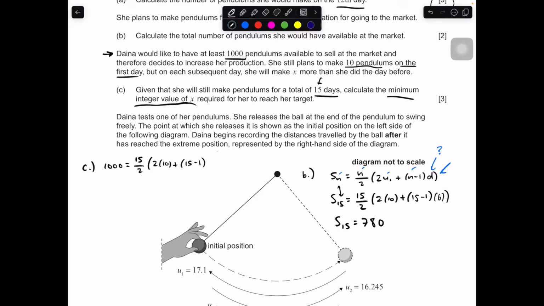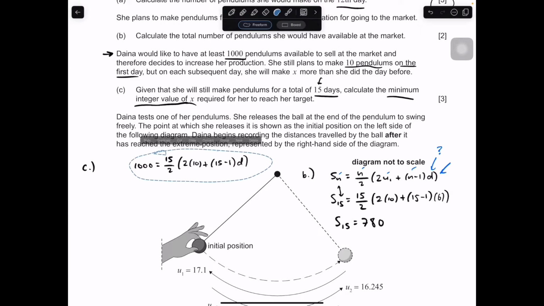And the common difference is what we're trying to solve for, so let's write d. Again, we could work this out algebraically, but we can also n-solve this. So we can also put this into our calculator and n-solve for d. Let's go ahead and do that, going back to the calculator screen here.